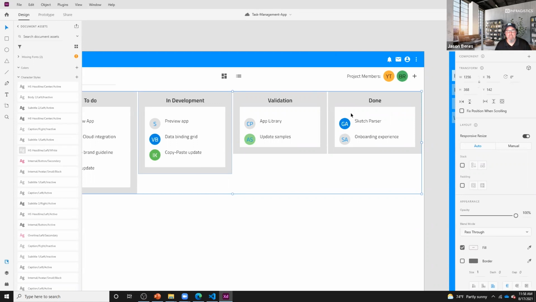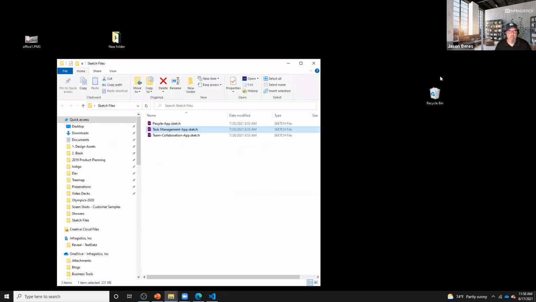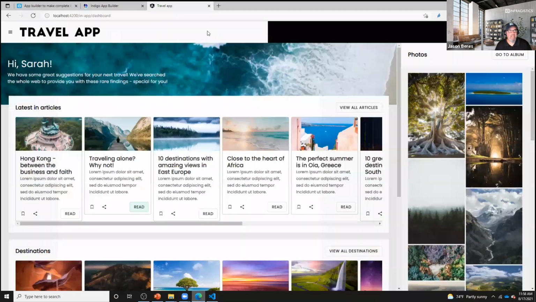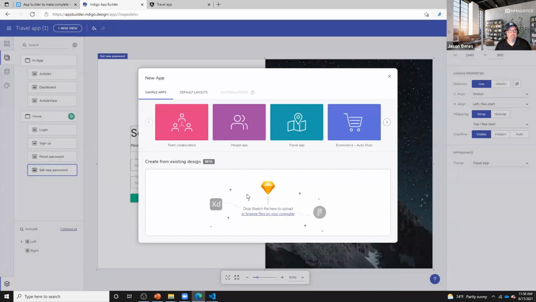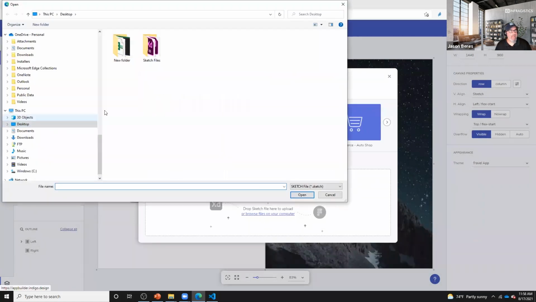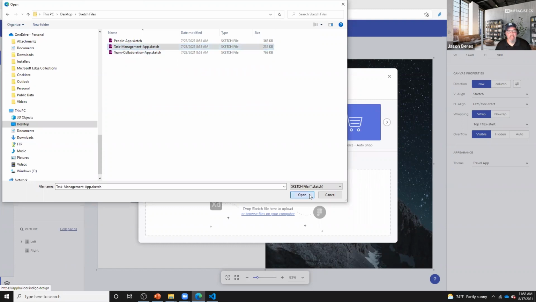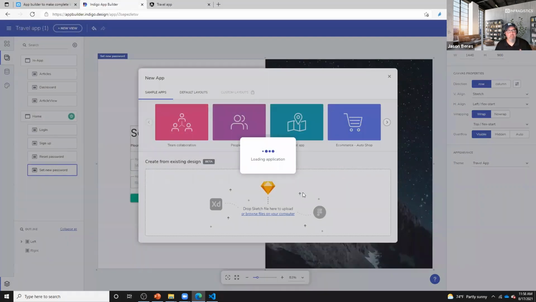And once you do this, like let's say your design team designs and you're happy with the way everything's going, inside the app builder, I can do a new app and I can simply grab any vector design from Sketch using the UI kit. Like we'll do this task management app, open up this guy, and it's going to do the same thing.